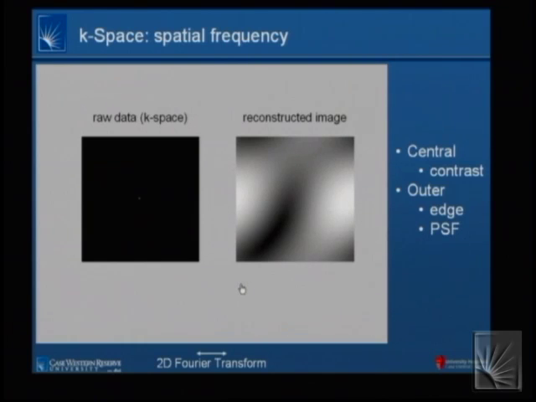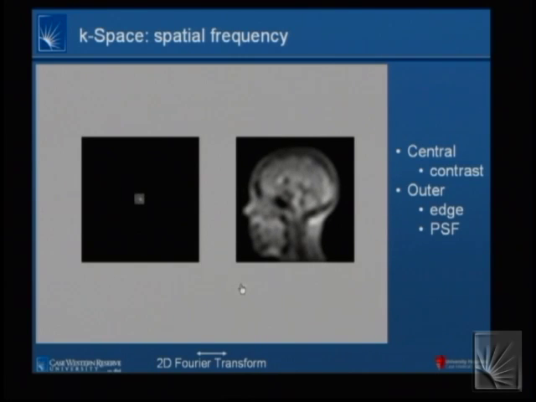But let's look at what happens as I sample more of K-space. Okay, so what happens right away? You can now start to see some contrast between different locations, right? So the center of K-space is where I have contrast information. What am I going to have if I go higher, further out, higher frequency stuff? What information am I going to get? Edges. Who said edges? Excellent. Okay? Edges. Edges or resolution.